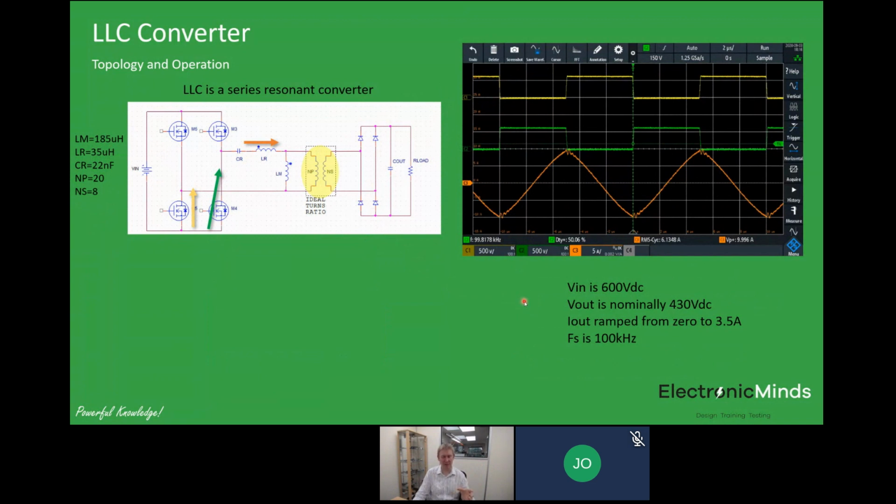the output power or the output current from this converter from 0 current to about 3.5 amps. And based on the frequency I'm running here, that gives us a maximum output voltage of about 430 volts at 3.5 amps, so about 1.5 kilowatts for the example plot I'm going to show you here. Before I press go on that video, the orange trace at the bottom is the current being drawn through the resonant tank network.